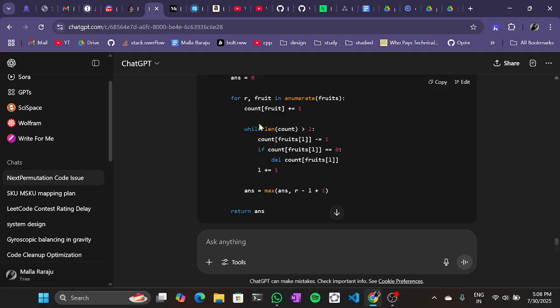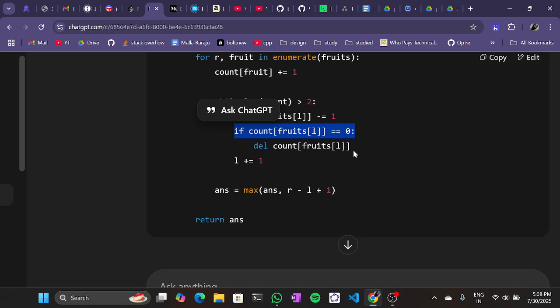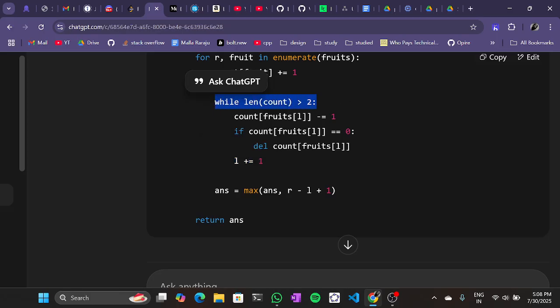So instead of, wait, while length of count is greater than 2, we'll be removing. When one of the baskets becomes 0, then we are deleting it and incrementing in the process and checking in the next step.